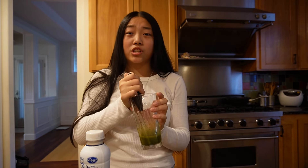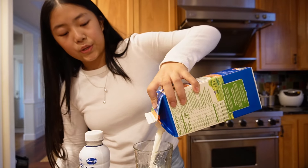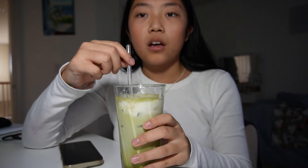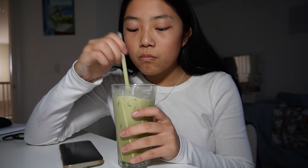Hey guys, now I'm gonna make some matcha — fall and drinks literally go hand in hand. I also have quite a bit of homework today so I gotta go finish it. Here's my matcha — it looks so good and it is so good! It's currently 3:17 and I have tennis in a couple hours, so I'll catch you guys later. Bye!